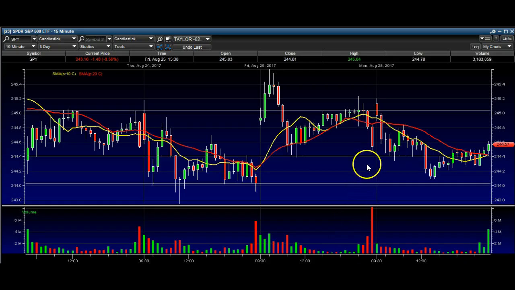I just want to explain something. We've been very choppy here on the S&P 500 the last few days. So normally I would have let this run. I wouldn't have gotten stopped out here on that last piece. I would have waited and sold down here. As you can see, it hit that target. The gap filled right there.